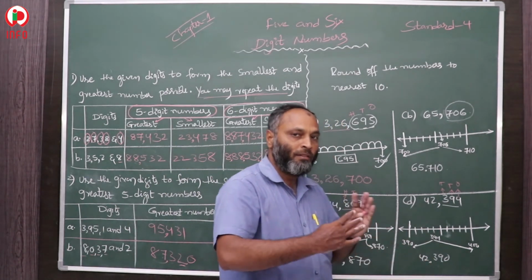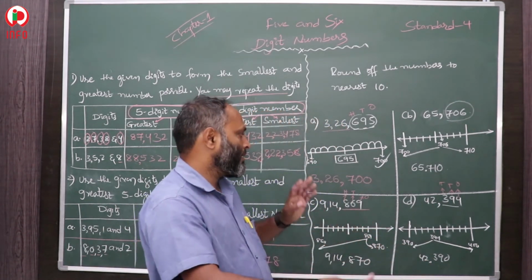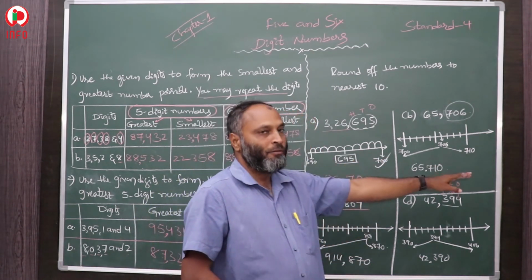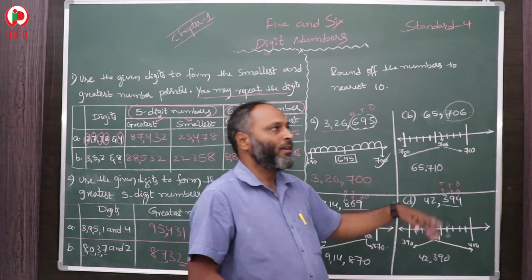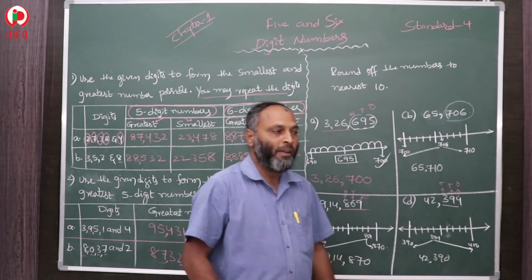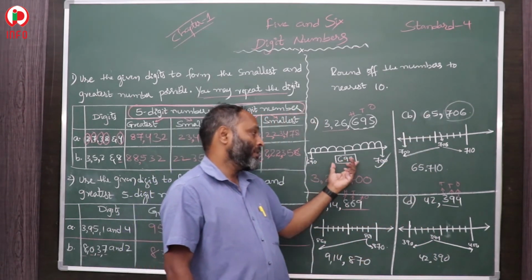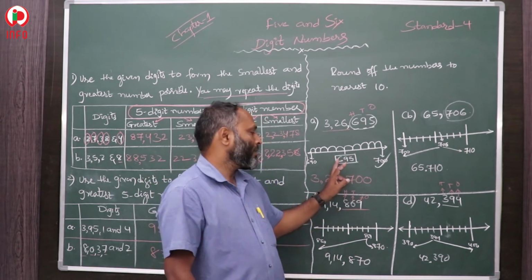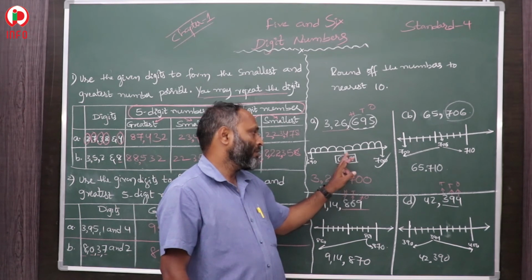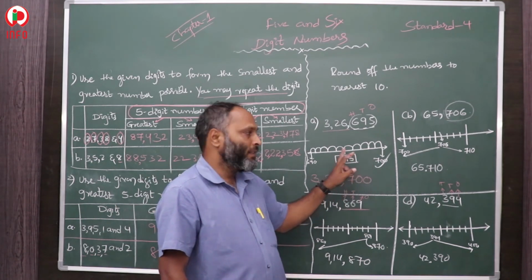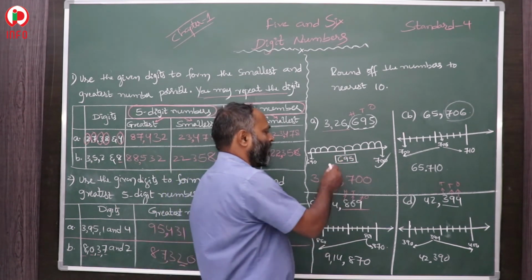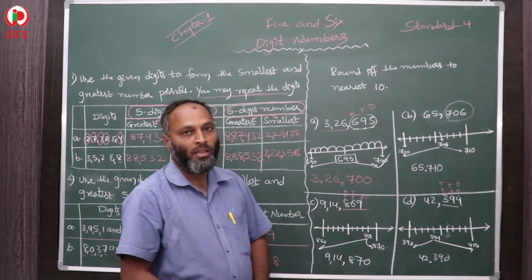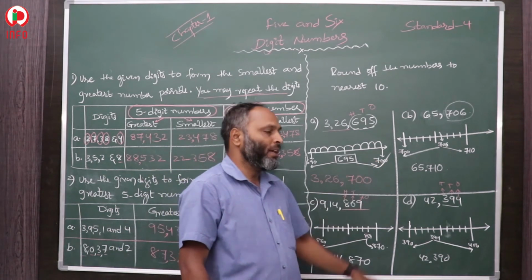So whenever we round to the nearest ten, we have to check whether it is near to the left side or the right side. According to that, we make the nearest ten value. If it is exactly in the middle, like 695 where 5 is there, then both sides are at equal distance. Then we give preference to the right side, and the right side value we have to take.